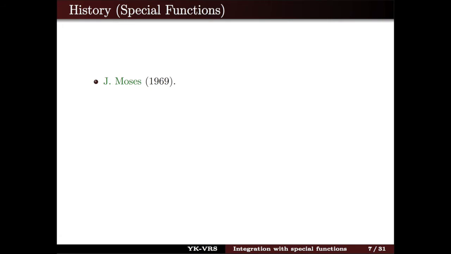After Risch, it was Moses, I think, almost at the same time, whose thesis outlined some ideas on how to handle special functions, and the first of the results were shown by Cherry for error functions and logarithmic integrals, and for logarithmic integrals he also wrote an algorithm. That is using the Risch algorithm. He implemented that in what's called Scratchpad.